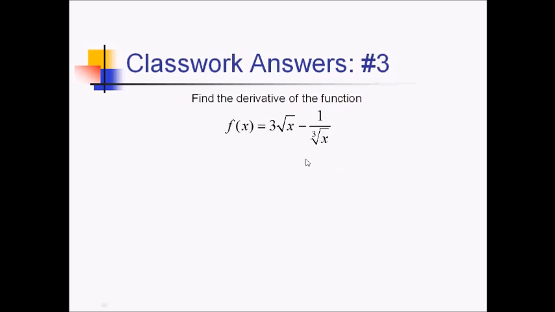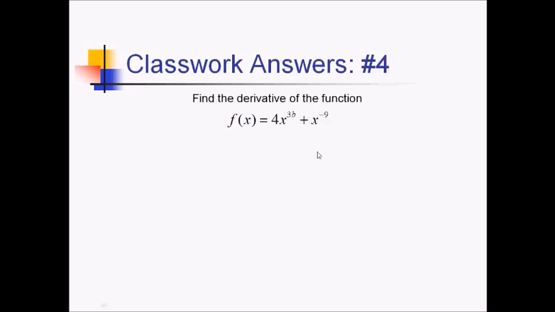To find the derivative on this one, I'm going to rewrite this with exponents rather than radicals. So this first term I'll write as 3x to the 1/2. For this next one, I've got minus x to the, this is going to be the 1 over 3 power, but we're in the denominator, so that's negative 1/3. And now let me just use my power rule. So I'm going to have 3 over 2. X to the 1/2 minus 1 is going to be negative 1/2. For this next one, I've got positive 1/3 times x to the negative 1/3 minus 1. That's going to be negative 4/3 down there.